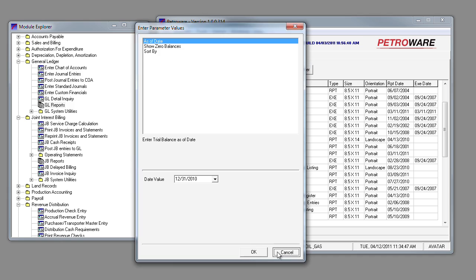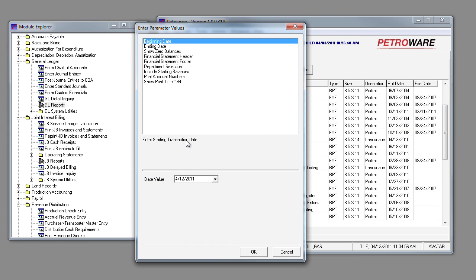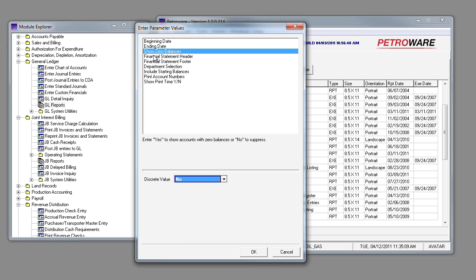Another standard report that you might use would be the detailed income statement. This report is a little more customizable in that you tell it what your beginning and ending date is. And you can include zero balances or exclude them. We will exclude them.